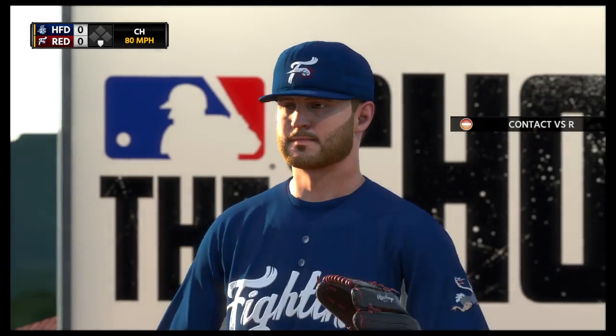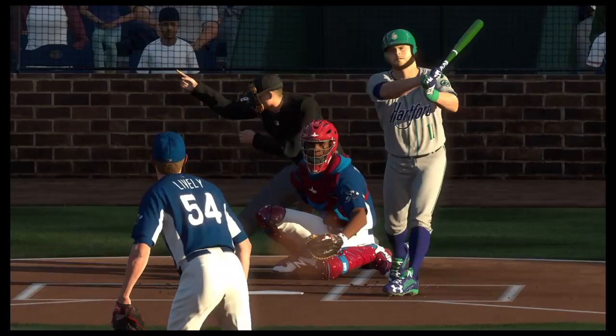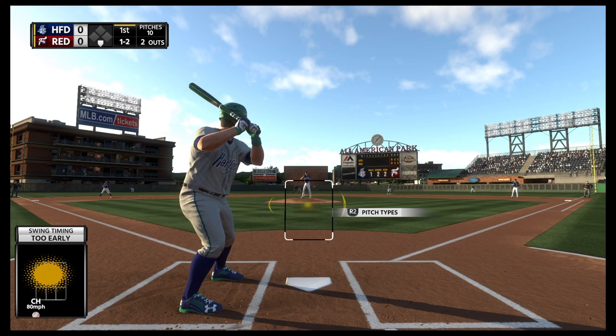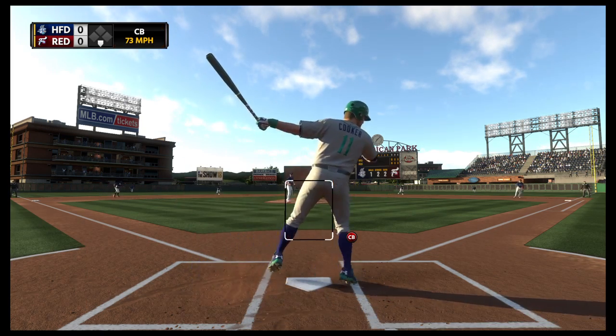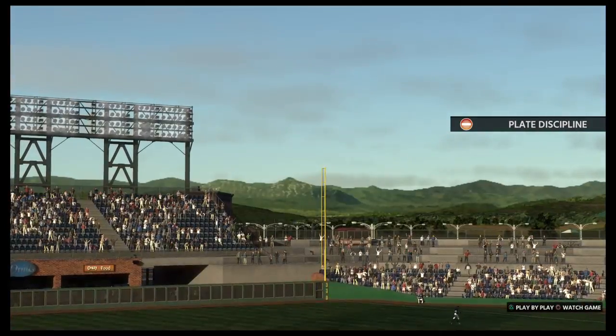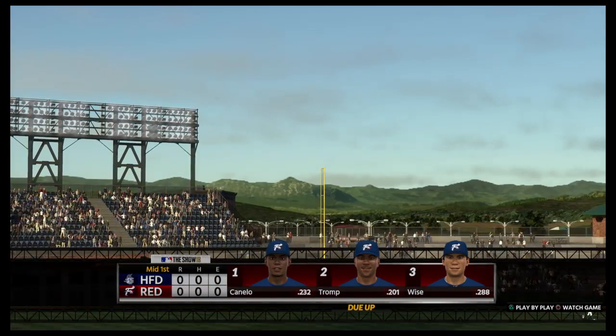1-2 as the changeup had him out in front there. Really deceptive changeup there. Very well executed. It looks like it just sort of dies when it gets close to the plate. 2 out, nobody on. Waved at and missed for the 3rd out. Not much of a chance at hitting that one, and the inning is over. So a relatively routine start for the top of the 1st here. So it's on to the bottom of inning number 1.